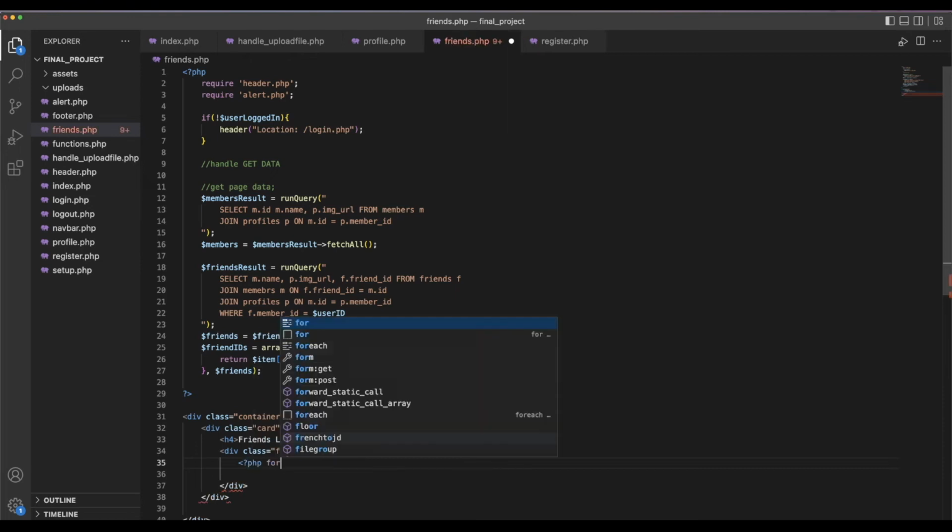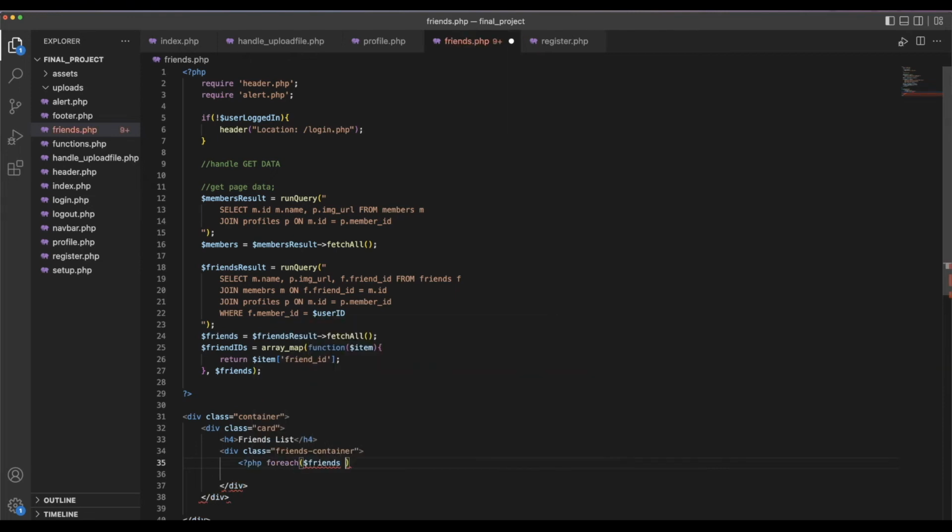So we'll do foreach friends as friend, open curly brackets, close the PHP tags.